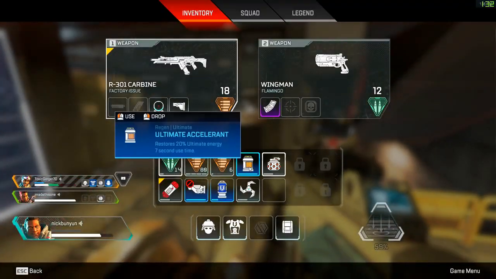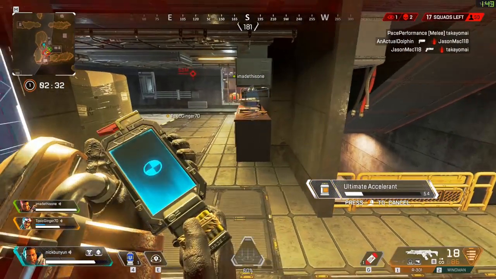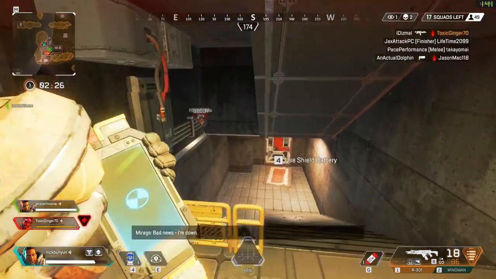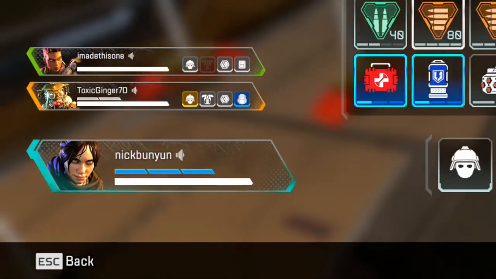Ultimate Accelerator will give you 20% in 7 seconds. Use it for yourself if you're greedy, or give it to Lifeline so she can drop more care packages. By pressing tab, you can see your teammates' armor, shield, knockdown, and backpack.